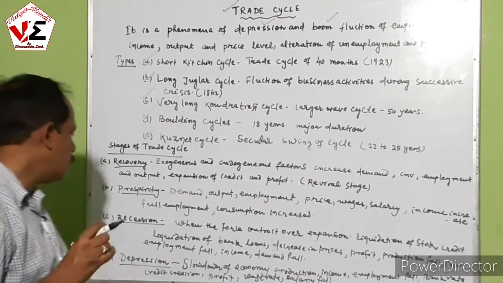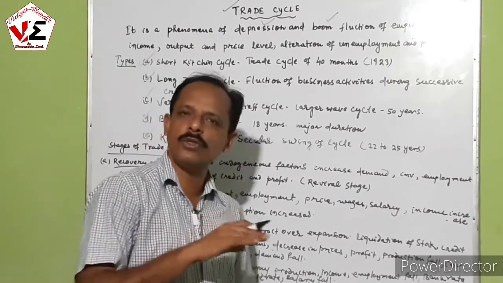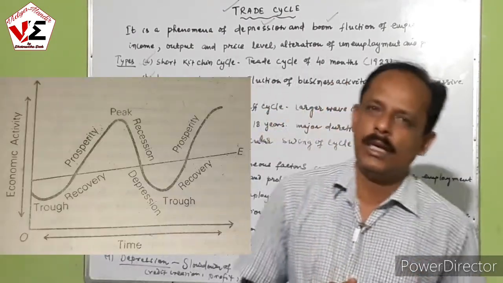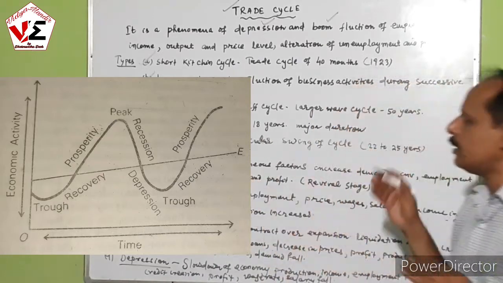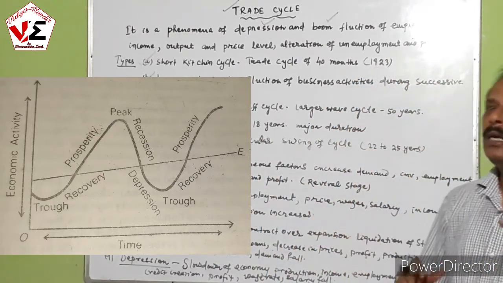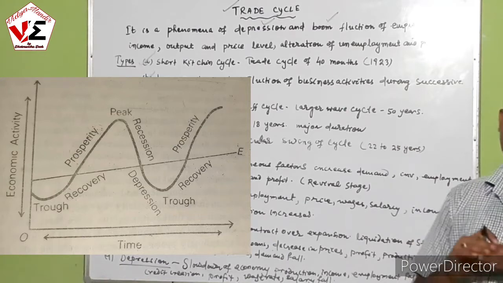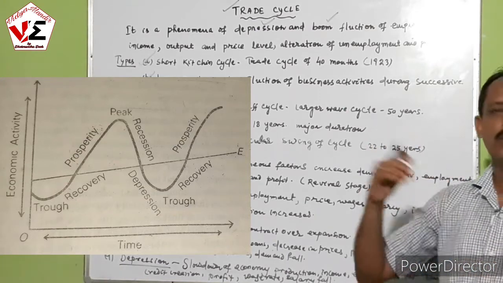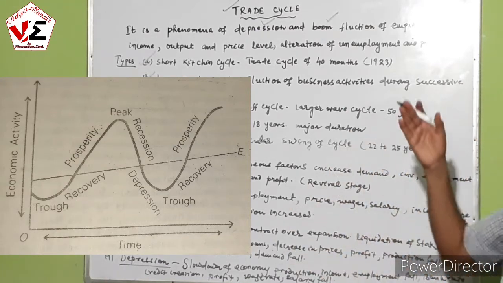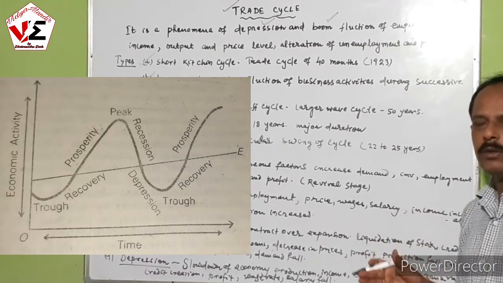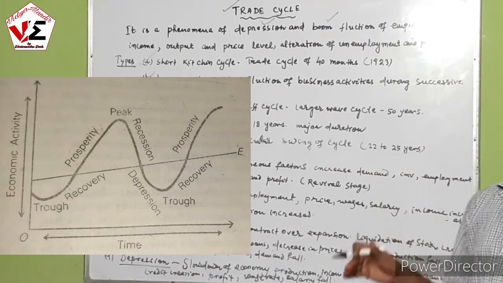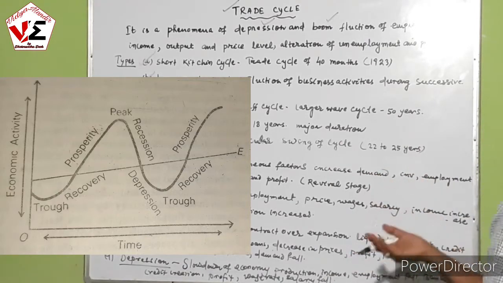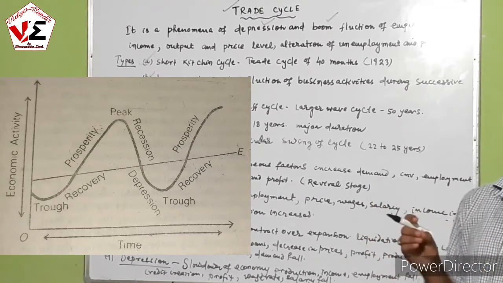And while we are going through the stages of the trade cycle, I am giving you a diagram to see the various phases of the trade cycle. There's a normal line, and above the normal line there is recovery and prosperity up to the top, the boom period. And going below the normal line, you see the doom, the recession, and there you reach the doom.